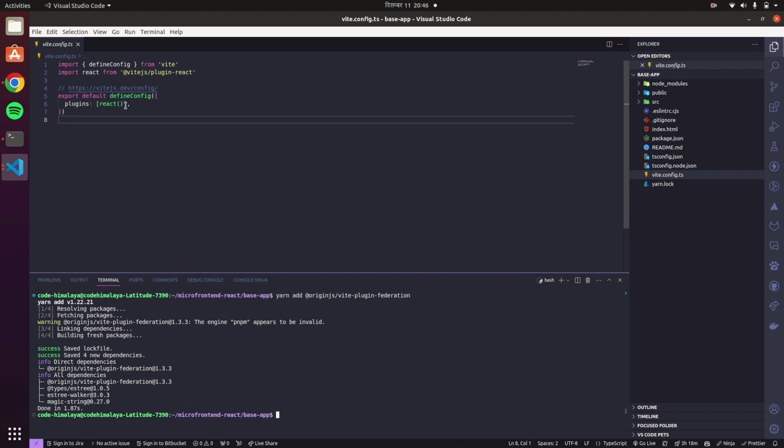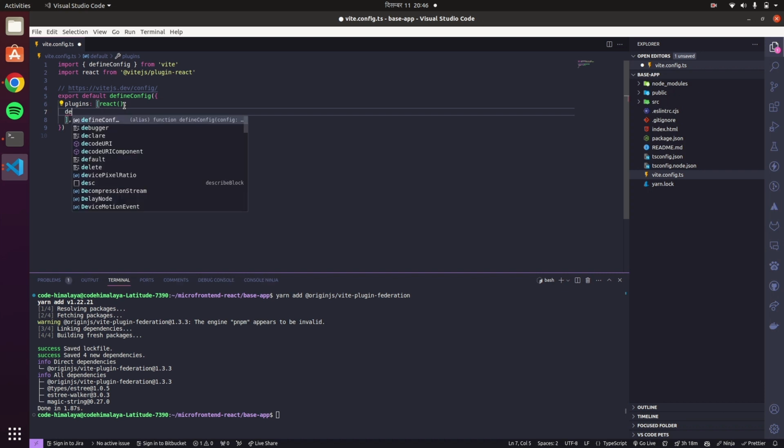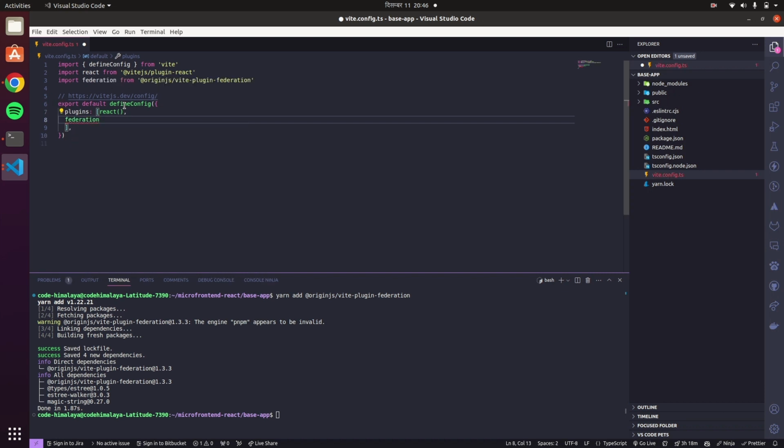Now same as above, previous, we need to write federation. Okay, then name, let's give this app base. And previously we wrote, we need to write filename here too, that will be our remoteEntry.js. It is a default file name.